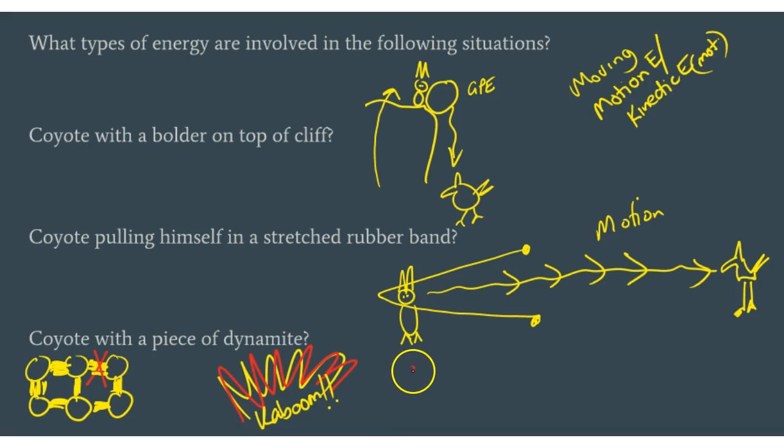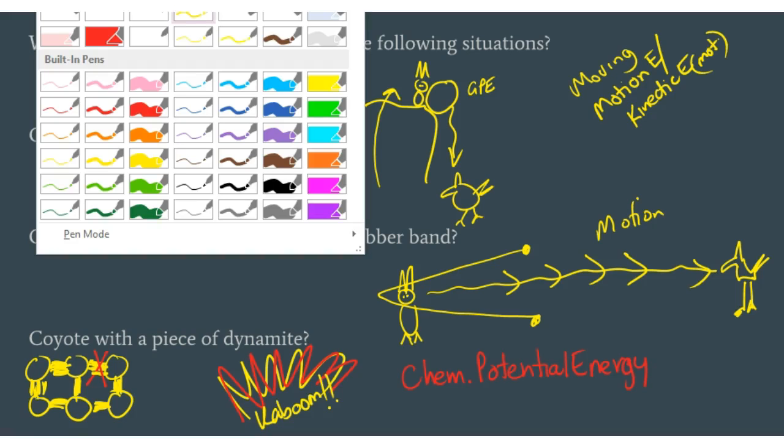We have chemical potential energy, releasing lots and lots of energy when you break those bonds, and resulting in the energy released is not just motion energy here, although if it's near you, you will certainly have an awful lot of motion in your body because you'll be flying through the air and sometimes you'll be ripped to pieces with the motion. But you'll also let out lots of heat and lots of light energy as well.